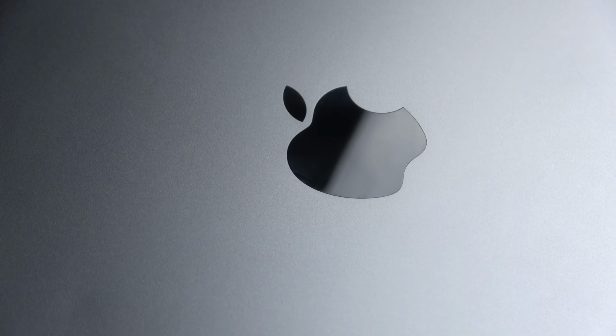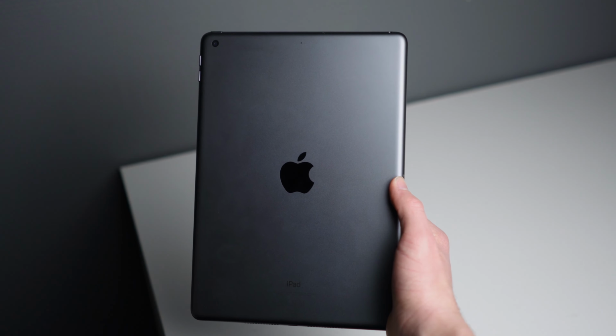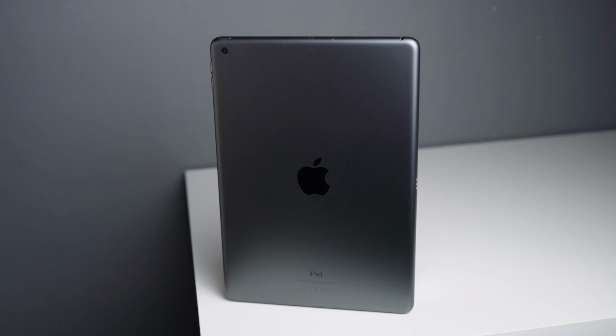So should you buy the iPad 9th generation in 2024? I think probably yes, if you are searching for an iPad that isn't too expensive but can still do a lot of things. Of course it isn't perfect, the design looks a little bit old, it doesn't have USB-C and the camera doesn't look amazing. But for the price I definitely think it's still a really good option. It will still get software support for a decent amount of time. It works fast, reliable, with very good performance in my opinion, and also very good battery life.